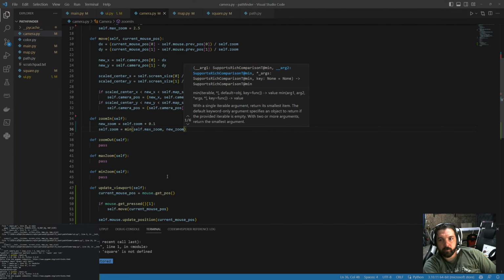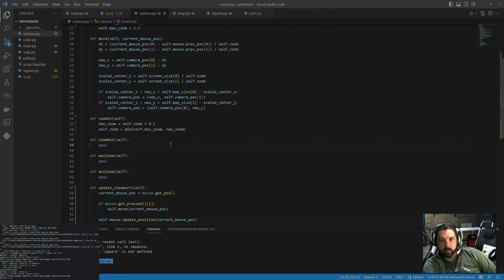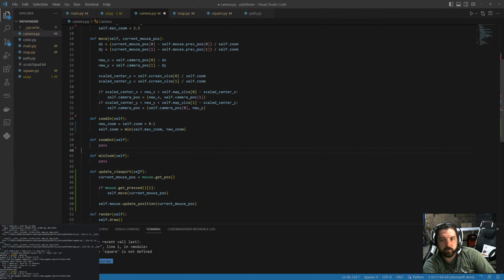So we don't ever want to go over the max. We don't need a max zoom function because we already have the max zoom statically defined.